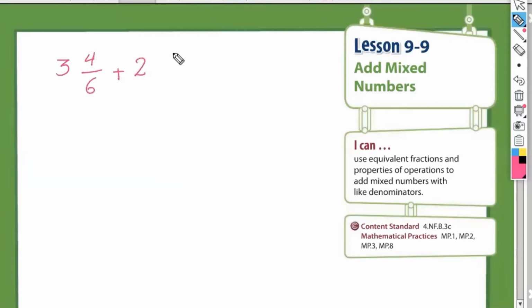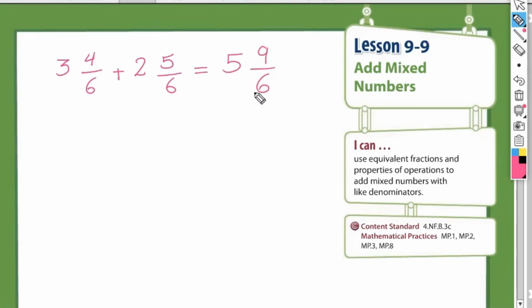The second example, if I want to add two mixed numbers like 3 and 4 out of 6 plus 2 and 5 out of 6. Two mixed numbers, the whole part, the fraction part, the whole part, the fraction part, with a like denominator. So I will add the fractions first, then I will add the whole numbers. I will put 6. When we add fractions, we have to put the denominator as it is, 6. 4 plus 5 equals 9. And here, 3 plus 2 equals 5. We have a whole part and an improper fraction.